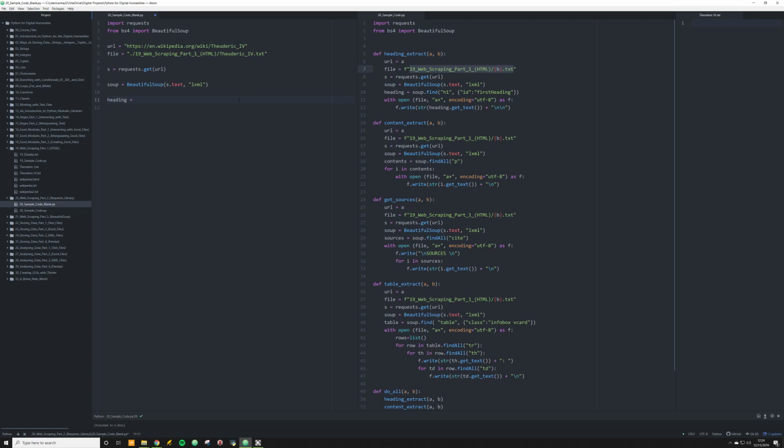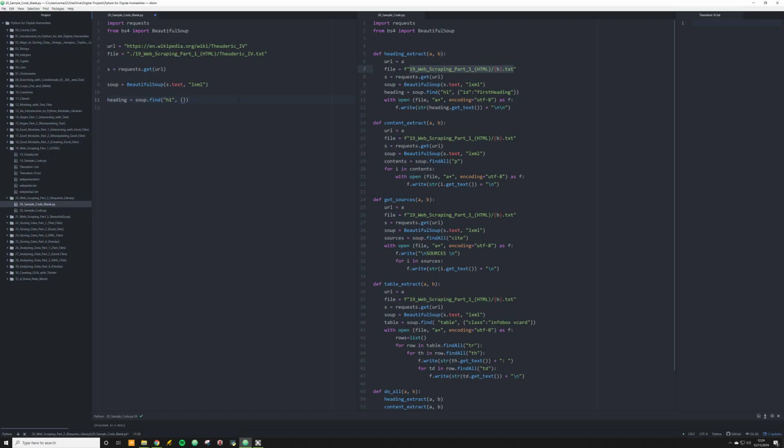I'm going to address each of these as we encounter them, because they each do something very different. So the first thing we want to do is grab the heading tag. We're going to do soup.find, and we are going to tell it that we want to look for the tag h1. Because h1, if you remember, was the header tag that was used on the Wikipedia website. But we want to be very specific in the h1 tag.